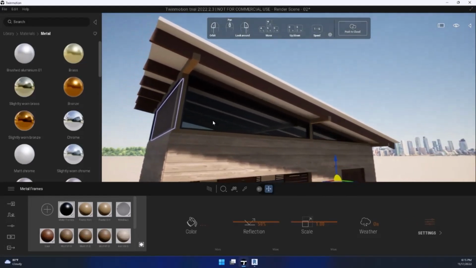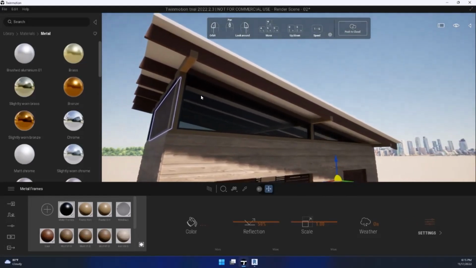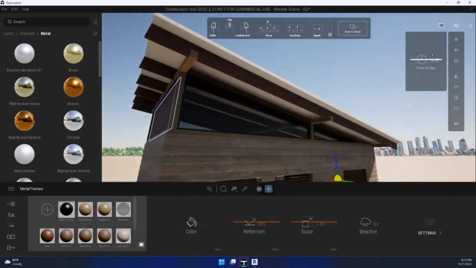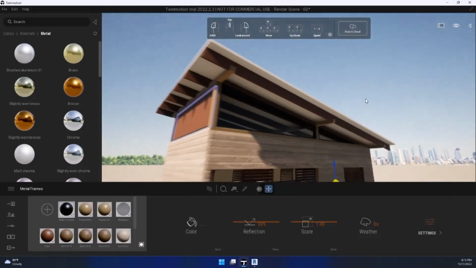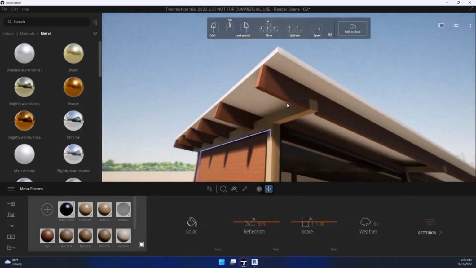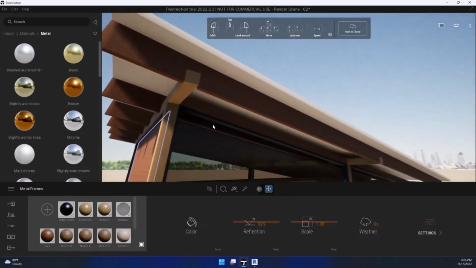All right, now to deal with these rafters. The sun is kind of getting in the way, so we can adjust our sun angle a number of ways. Perhaps the quickest way to adjust the sun is we can go to the little eye here, and then we can go to time of day, and we can change that a little bit. So yeah, I don't know if that's better, but all right, let's deal with these rafters now.